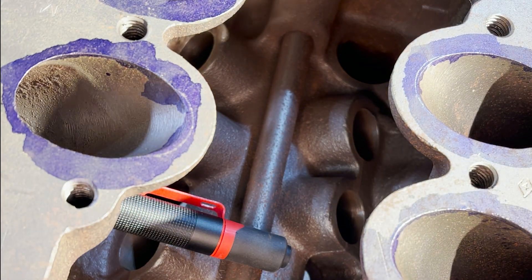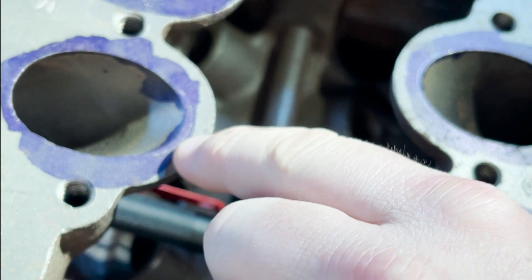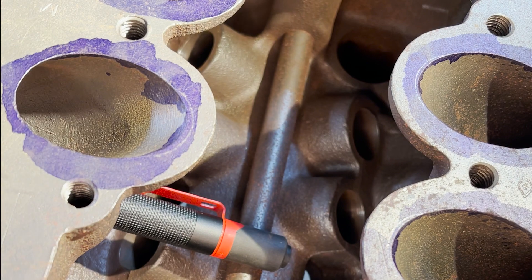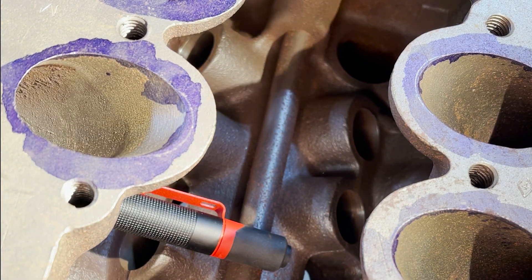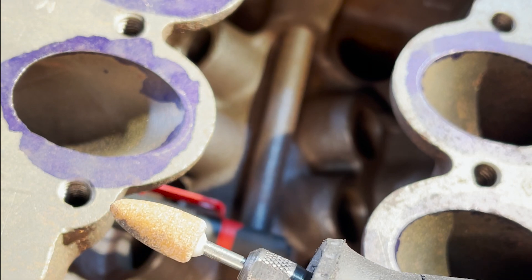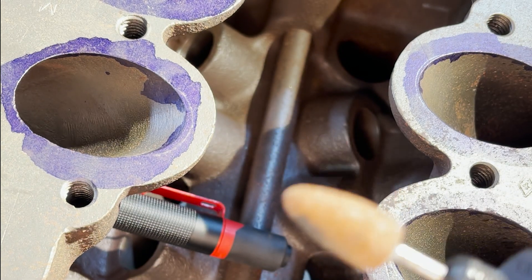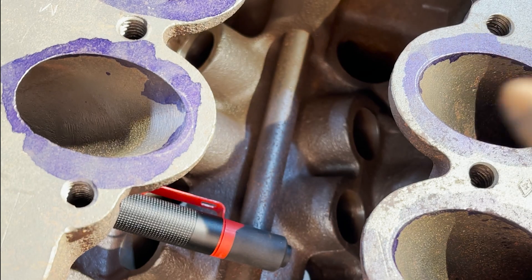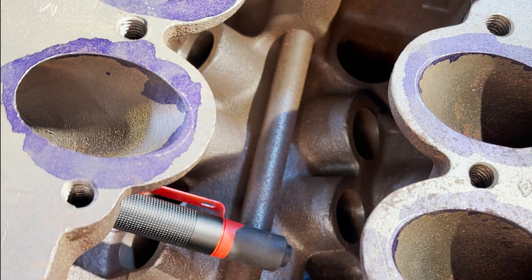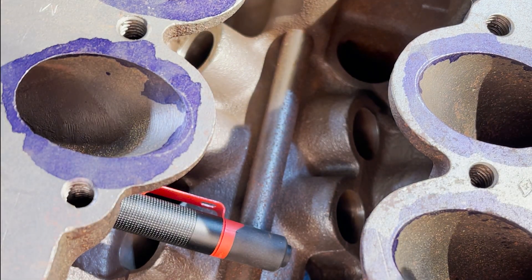So with the help of the kids, you can see — hopefully you can see that there's a scribe line here, which is showing us how much material we're going to remove. So I'm going to start gently with a ruby disc — a corundum disc edge — before I do the burr. This doesn't seem like a whole lot of material. If you're going to be taking out a lot of material, the burr takes it out really quick. But I'm going to see how fast this will work it down. So here we go.